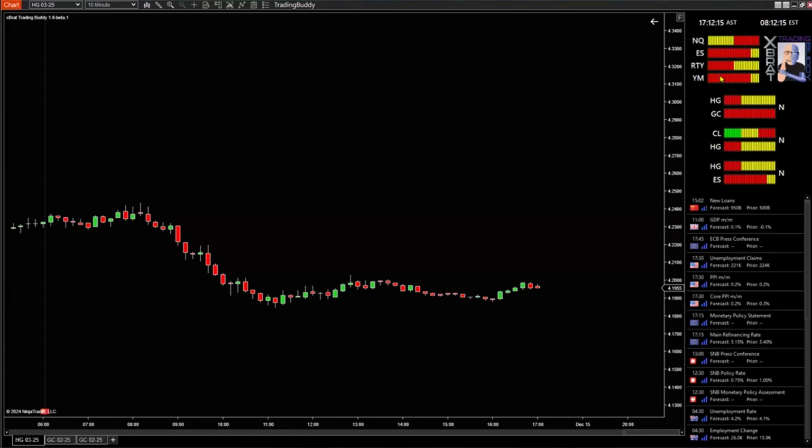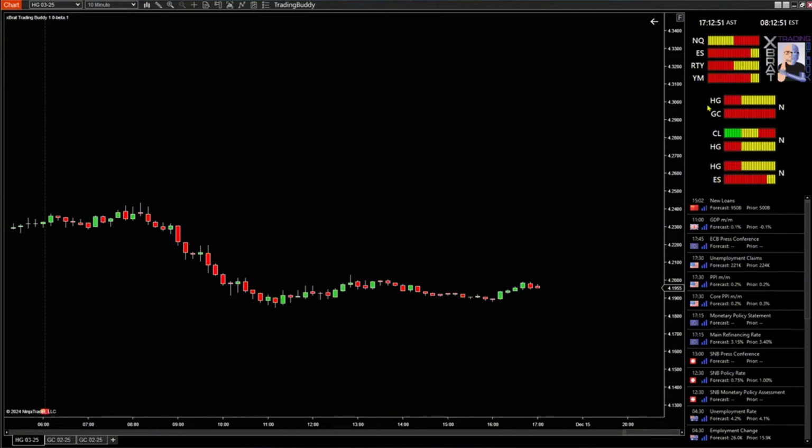For me, I personally like it when they're all going the same direction. Whether it's down or up, it doesn't really matter for me, whether it's green or red. It's just that they're predominantly going in the same direction, and we've got that positive correlation, and I feel very comfortable there's good trading conditions. That's the first thing. And then here on these 3 pairs, these are changeable. You can change those to whatever you want. So for example, I've got HG and GC here. I've got CL and HG and ES. So they're correlations that I look for.